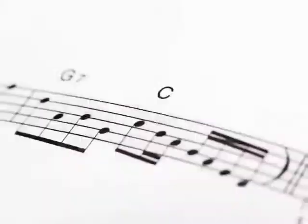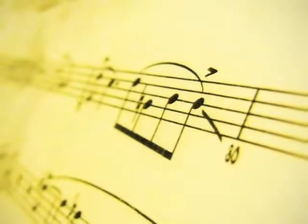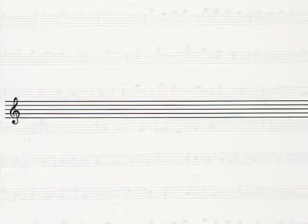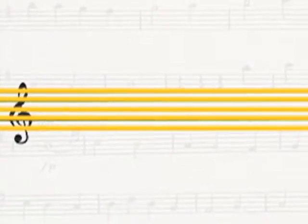Hello, I'm Jerry Campisi, and today I'll be showing you how to read the lines and spaces in music for the treble clef. The first step to reading music is understanding the lines and spaces that make up the music itself. Here, you have your basic treble clef. There are 5 lines and 4 spaces.